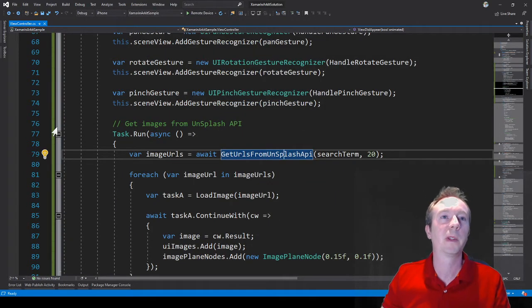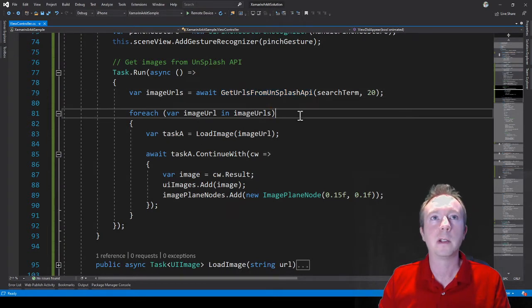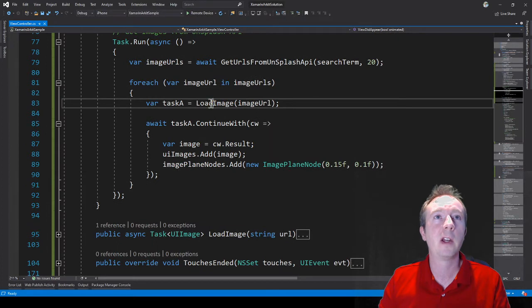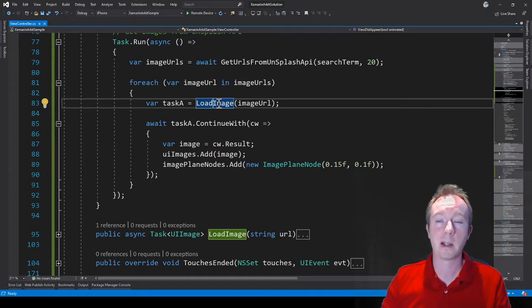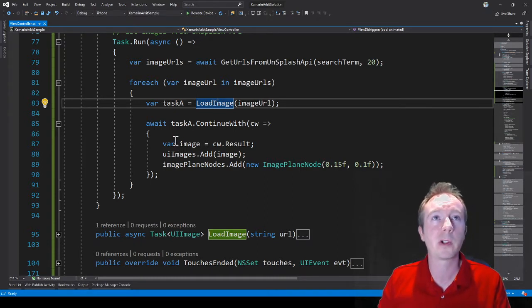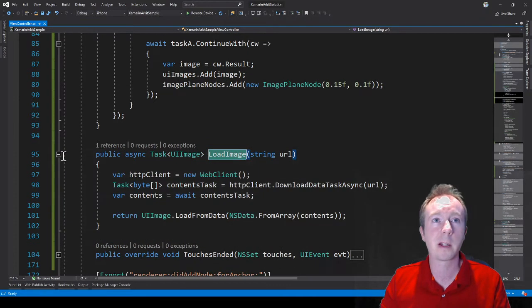There we go. Right. Then I'm iterating through those URLs I've returned, and I'm saying, okay, go get me the UI image. Go off to that URL, get me the data, and create a UI image, and I'll show you what I mean. So this is the method for that.